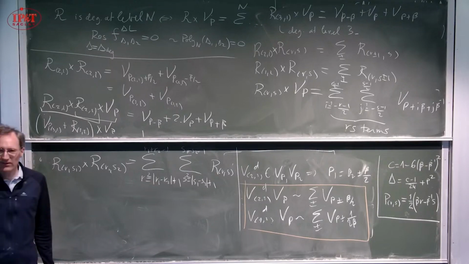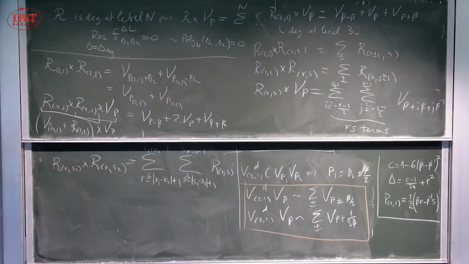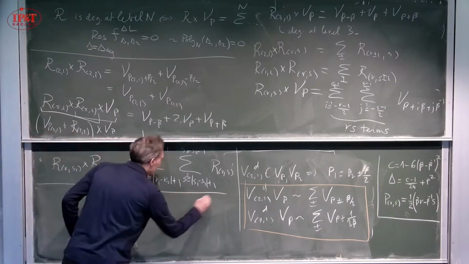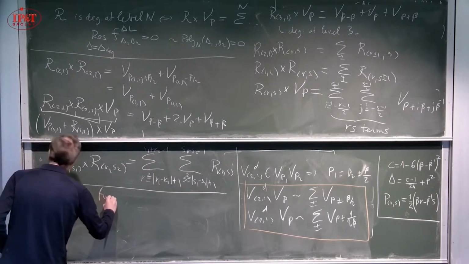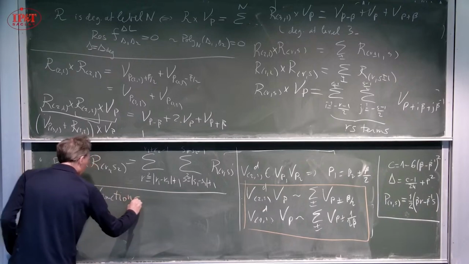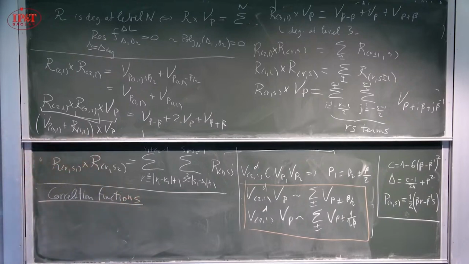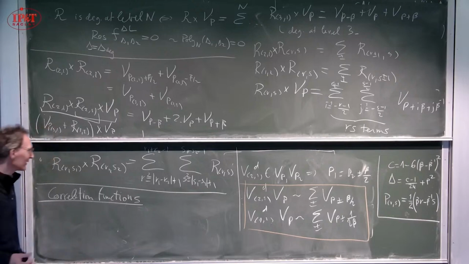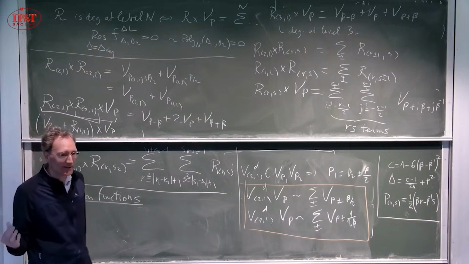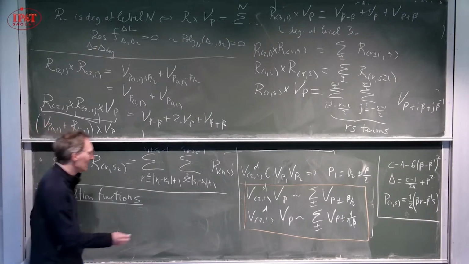Okay, any more questions? So if not, I think we're ready to look at correlation functions. So correlation functions are really the essential object. They are the observables, if you want. They are the objects which we want to compute for experiments. For example, in the Potts model, you have a special class of correlation functions which are connectivities and which tell you the probabilities that some points belong to the same cluster.